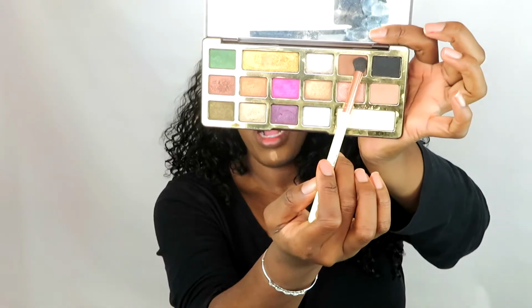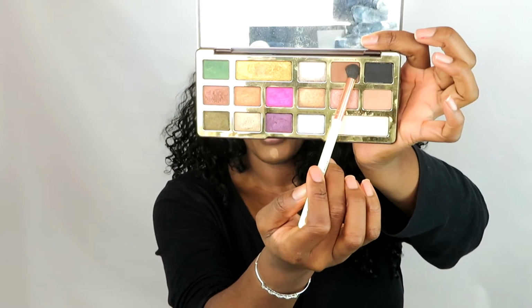So I know you guys see a lot of people contouring their face like this. Honestly, you're supposed to contour your face based off of your face shape. I have an oval face shape, so my forehead is a little bit smaller, so I want to widen that up just a little bit, bring in my cheeks, and then just give my chin a little bit more definition. So you got to actually know what kind of face shape you're trying to achieve with contour before you do it, instead of just doing this. Here I'm using Cocoa Truffle by Too Faced, the chocolate gold palette.